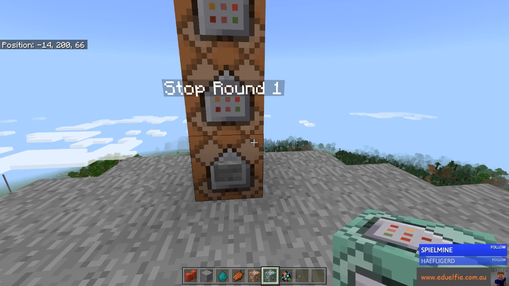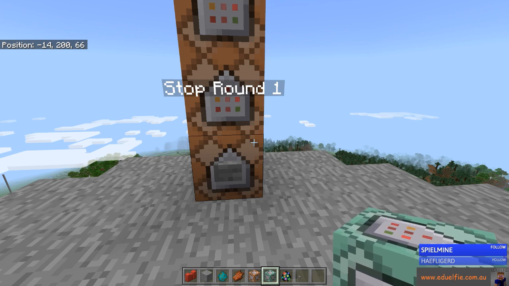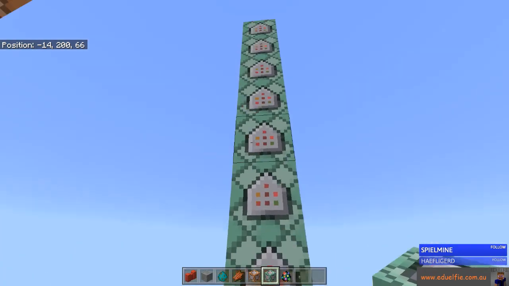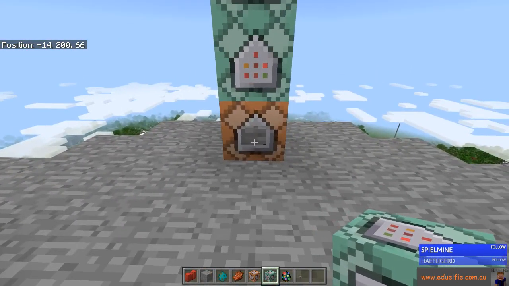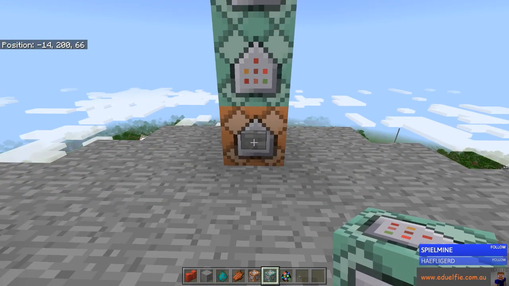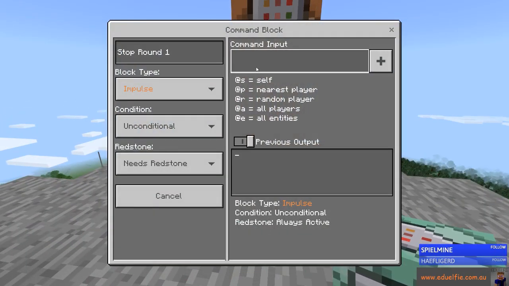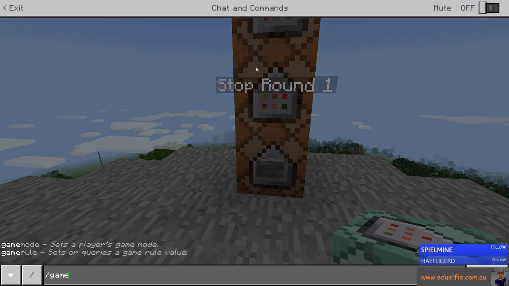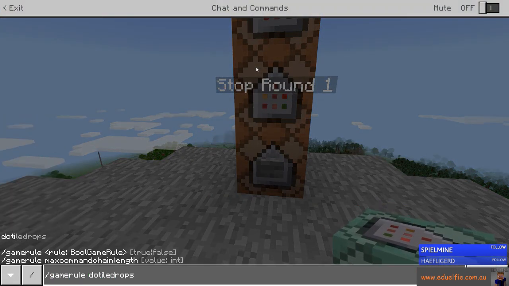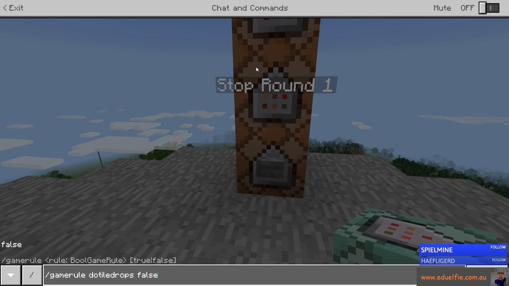I can't think of anything else we need to do when we're stopping that. Okay. So, first thing we do is game rule do tile drops false.